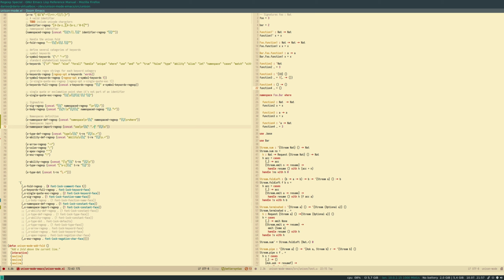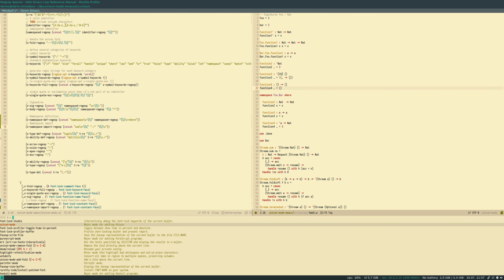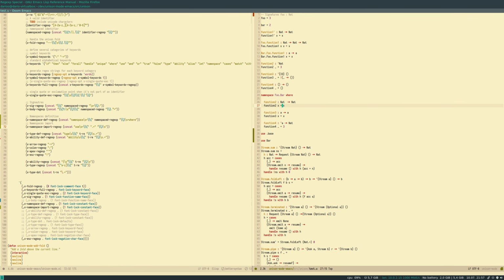Match a bunch of stuff in here. And it's still not matching. So why is this happening? Oh, yeah, of course.